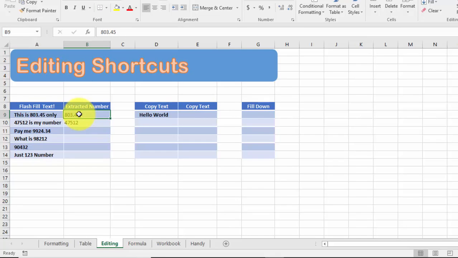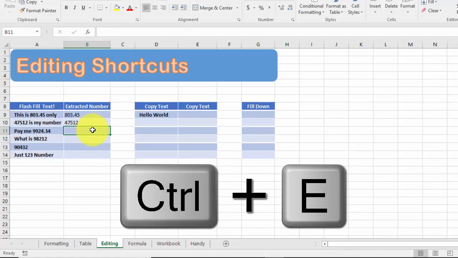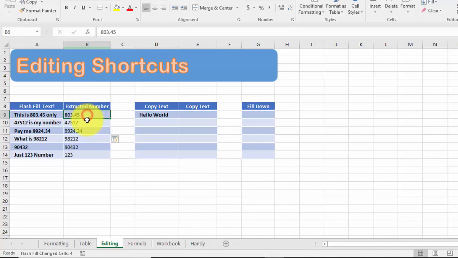Next is flash fill. Flash fill is actually one of the coolest functionalities in Excel, in my opinion. And over here, we have this table. What you can see on the first two examples is we're trying to get the number from this sentence over here. And what flash fill will do is, if I go here, we are going to be pressing Control E, and it will be able to infer what you're trying to do in the previous examples and then do the rest on the entire table. So you can see over here, it got all of the numbers from the sentences. I didn't even use a formula or anything, but it was intelligent enough to know what I was trying to do.